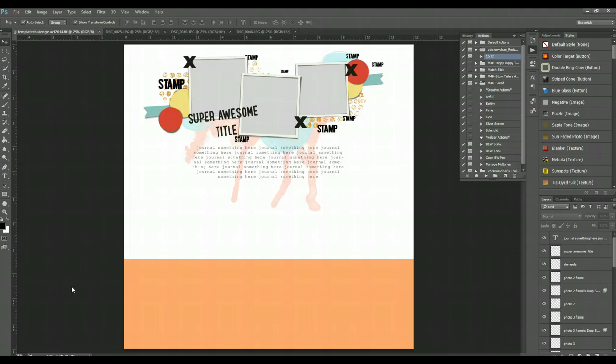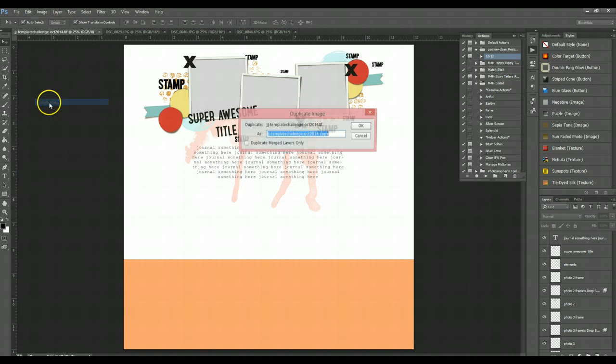The very first thing that I always do with a template after I have brought it into Photoshop is I make a duplicate copy of the template, and that is what I use to work with. So to do that, go up to Image, Duplicate. It gives you a box where you can rename it.